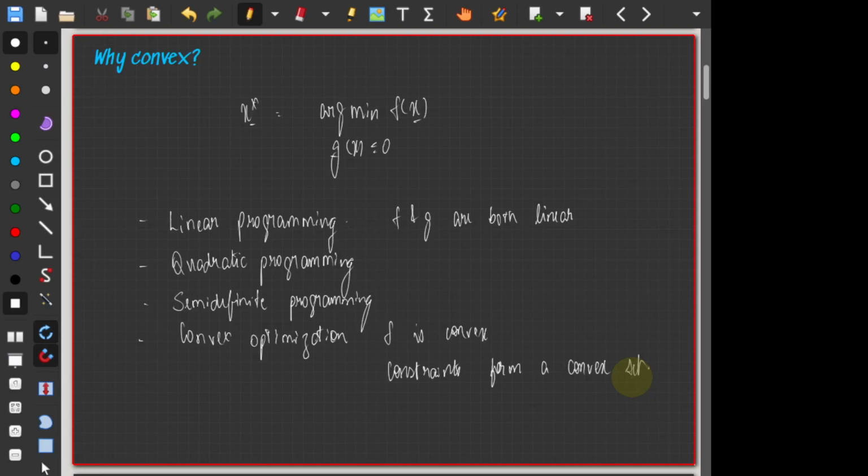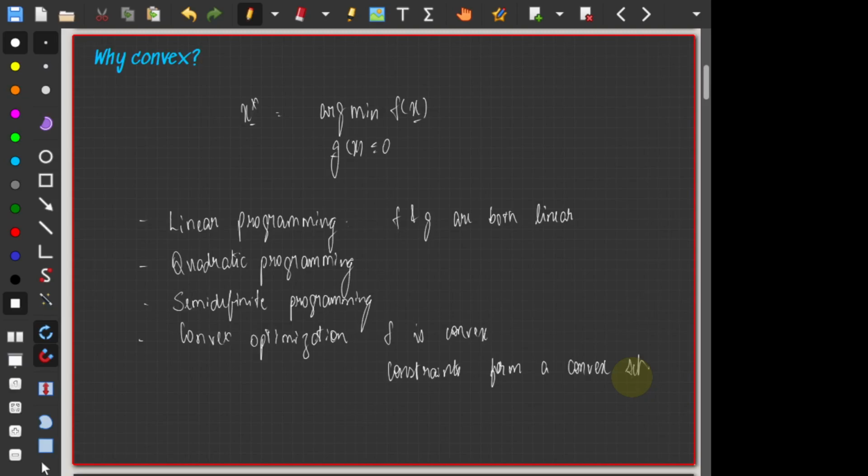If I pose a problem in the following form, wherein you want to find the minimum of f of x subject to g of x less than or equal to 0, wherein the constraint set is convex, then what property should g satisfy, for example? Or can I have a more general class of constraints beyond just g of x less than or equal to 0? Can I pose it in some other form? And again, what are the properties of f of x that allow us to solve these problems efficiently?